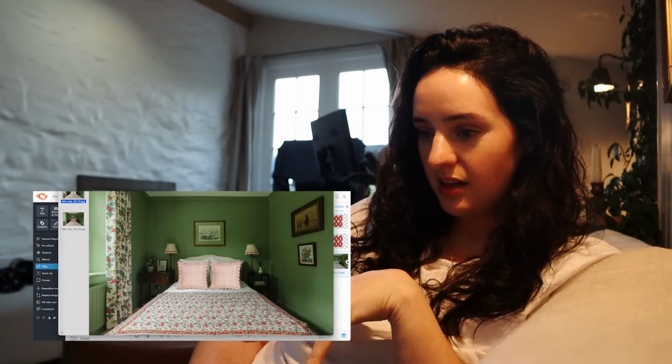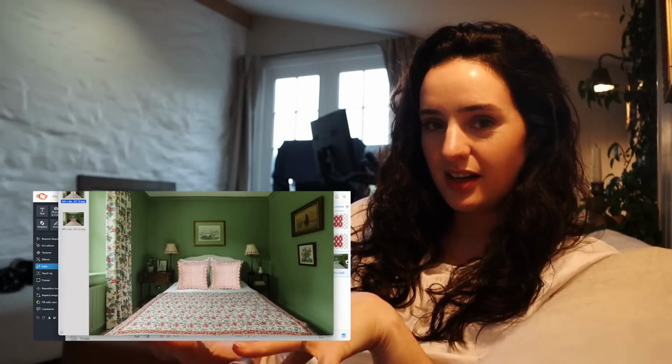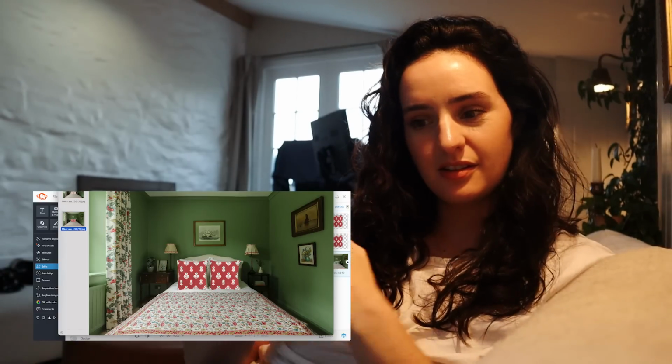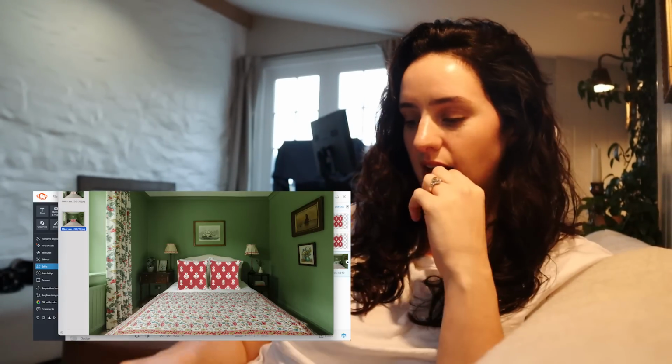So we've got that style, which I really like, the scallop. I feel like it ties in with the lampshades. But then that does add quite a nice solid colour. Let me know what you think, or if I should keep looking. I'm going to stop there designing this room, and also let me know if you enjoyed that, my thought process, because I was thinking this the other day.